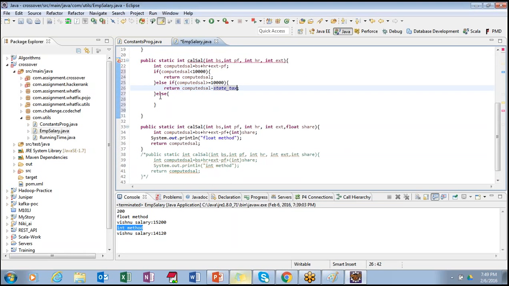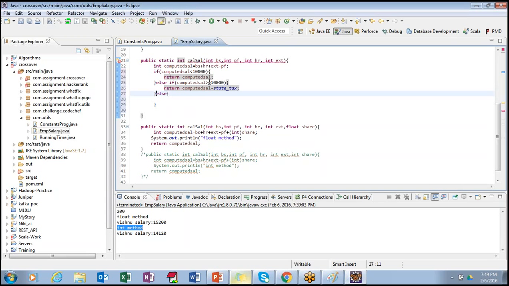There would be many rules, right? When you say else, if it is greater than 10, how many possible ways you see? If you see here, you are returning some value in this condition, you are returning some value here, right? Of course, this else will never work out because a number can be either less than 10,000 or greater than or equal to 10,000, right?